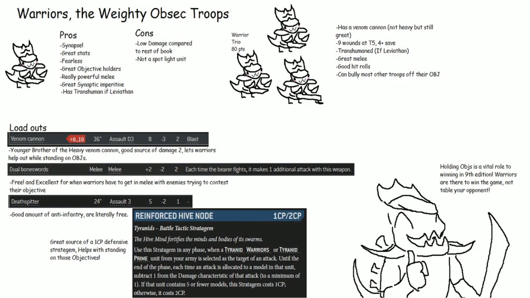If they don't get wiped out, or if they don't complete a charge, or if the Gene Circle player is just standing on your objective, completing a secondary or something like they usually do, you can just wipe them out very easily and reliably, even in the shooting phase. Like, the Death Spitters can just wipe them out.